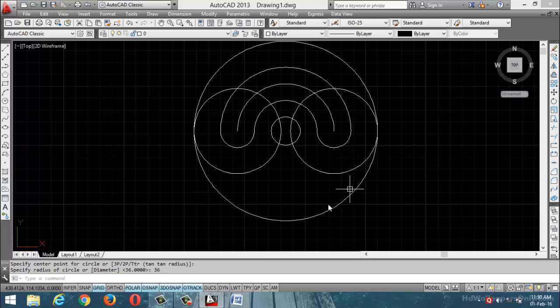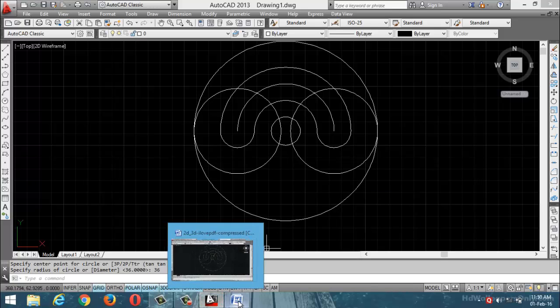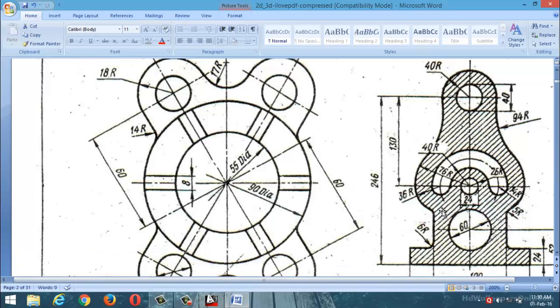What is the next? Now see here. Now this one is okay. Then again I am going to design the top two circles first. What are the values? What are the dimensions? 130. Now the distance between the center points is 130. One is the 20 radius, another one is the 40 radius. Now we can see the tracking method here.